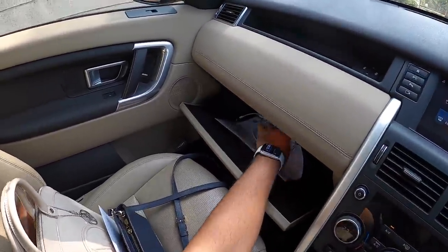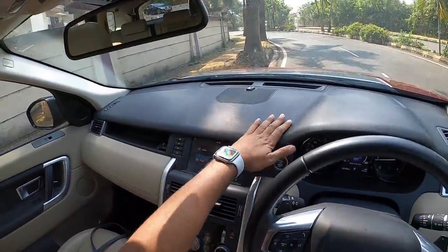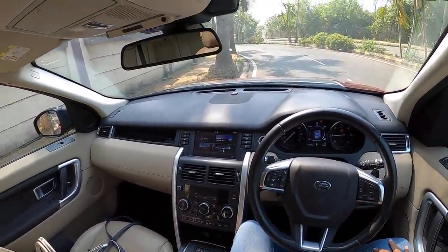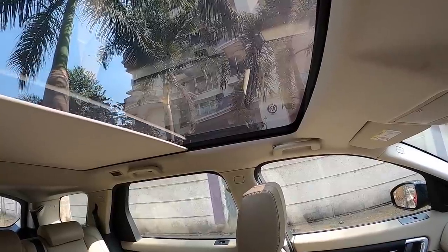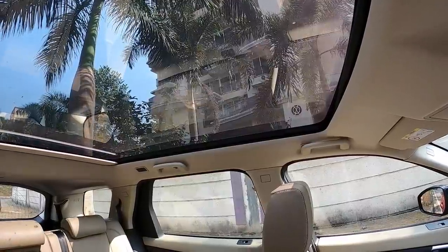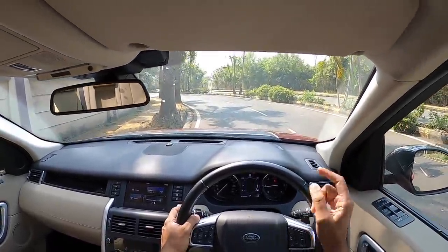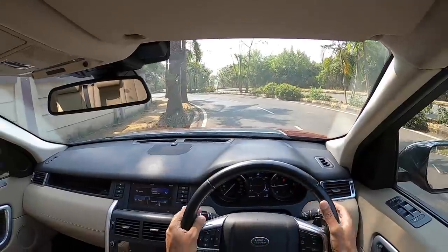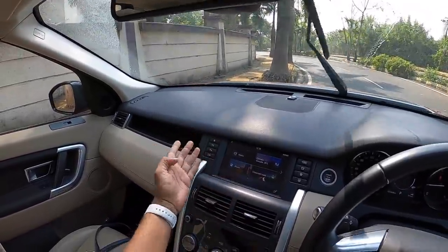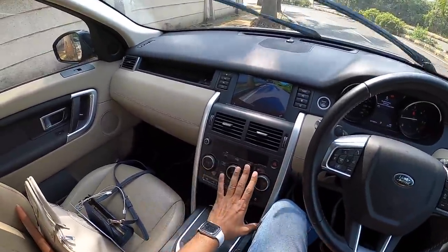There's a big glove box too, and the plastic quality is decent but hard plastics are also in plenty — the lower ones are definitely on the harder side. So it looks more functional and rugged than appealing to the eyes. The massive panoramic roof does not open at all. You sit at a high position and it gets a headlight washer, which is a nice touch — the wipers work brilliantly well. There are cameras on offer, parking sensors, and self-parking too. These are the controls for the air conditioning.